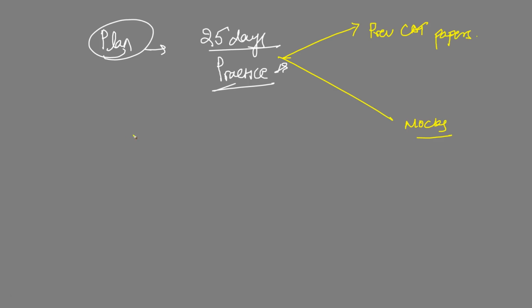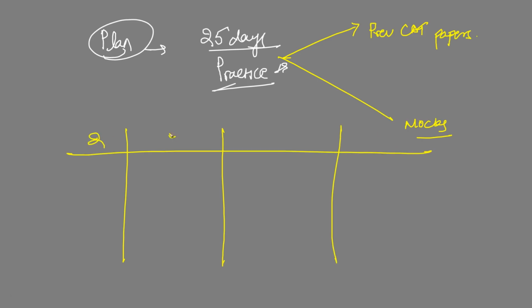Now, I wanted to break down your preparation into segments. Say you can give 2 days, 2 days, and 2 days. What I want you to do is run your previous year CAT paper and your mock simultaneously. Pick up the previous year's CAT paper. Do not get into questions which have calculations. Do not get into questions which have graphs in them, because that is something that is not there in CAT actually.